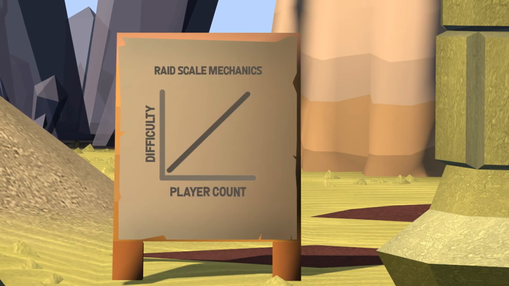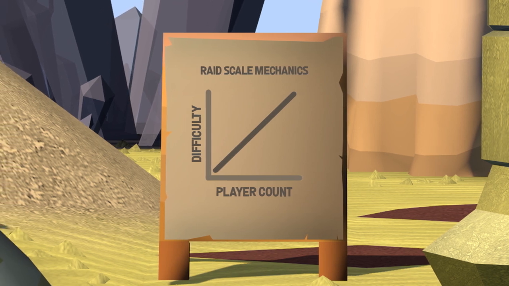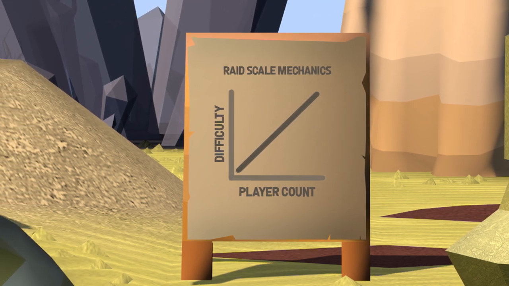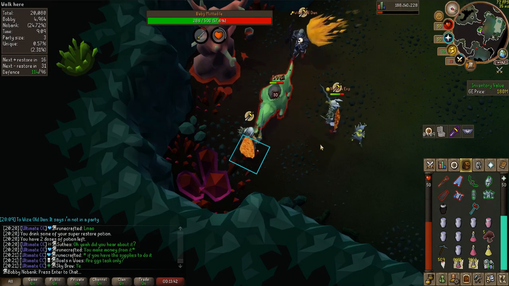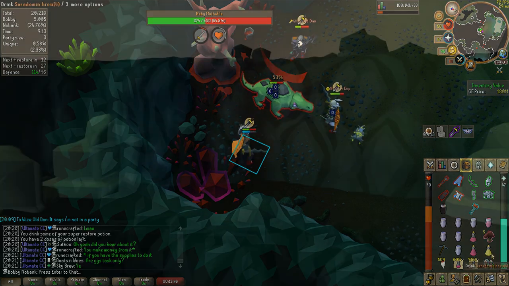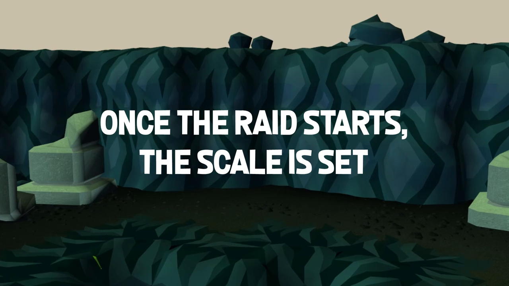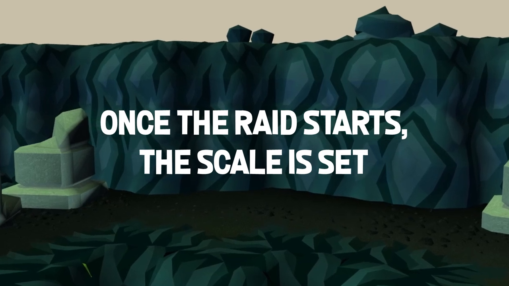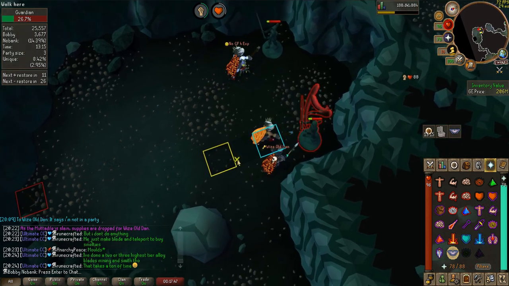The raid's difficulty is based off of the amount of players in the party. The more people in the party, the more difficulty and HP the monster is going to have. However, you typically wouldn't notice a difference in difficulty since you're doing a scaled raid that is proportionate to the team size that you have. One of the mechanics of the raid is that if someone leaves the party, the raid still continues on at the exact scale it was at when the person was in it. Mega scaling a raid means taking advantage of this fact.